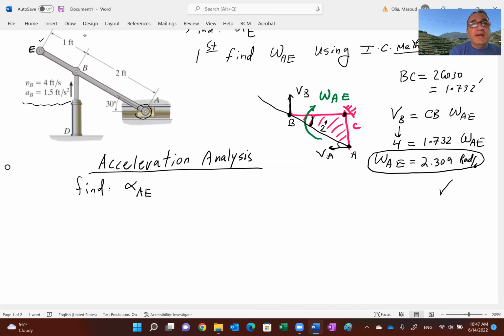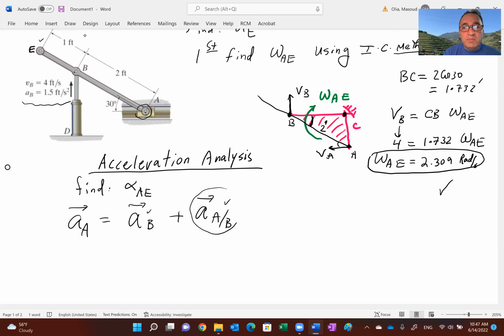Let's see, we have to write the relative motion equation between point A and B, because we have the information regarding acceleration of B. So for example, you could say acceleration of A is equal to, and it doesn't matter, you could start with acceleration of B or A. I'm going to translate with B, and I'm going to rotate about B. Remember from other videos that the first term is the translation part, the second term is the rotation part. And then keep in mind that this part consists of two components, AN and AT.